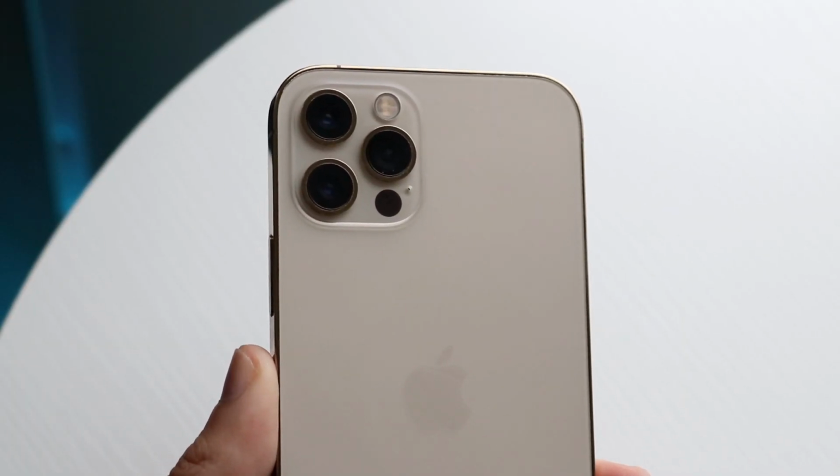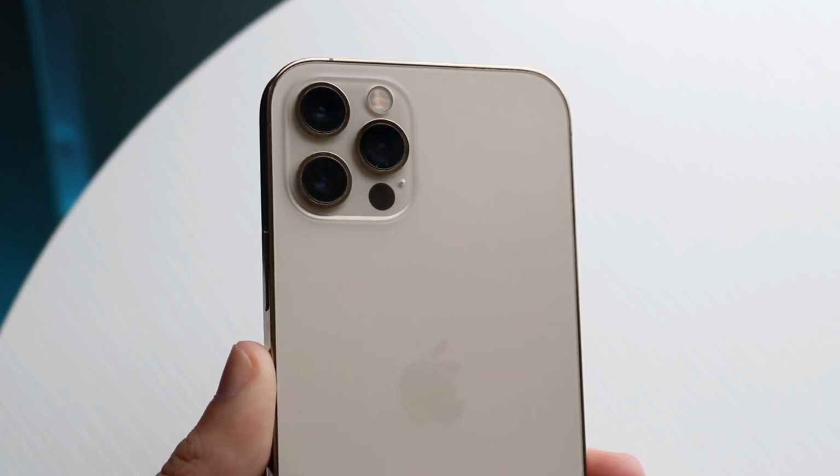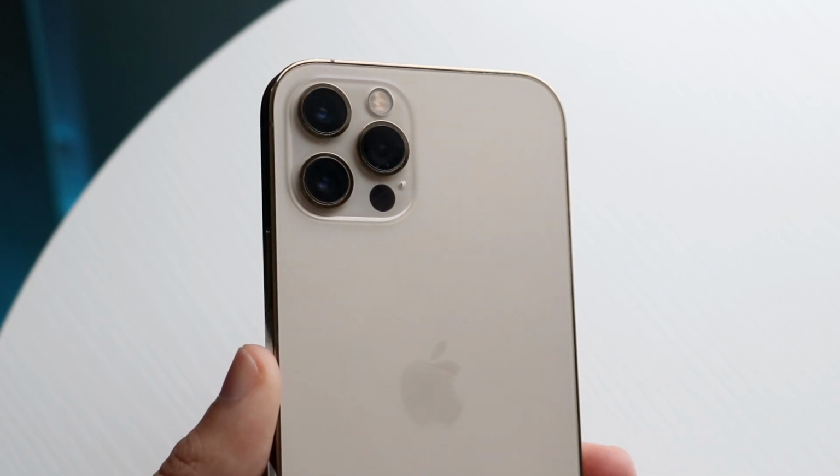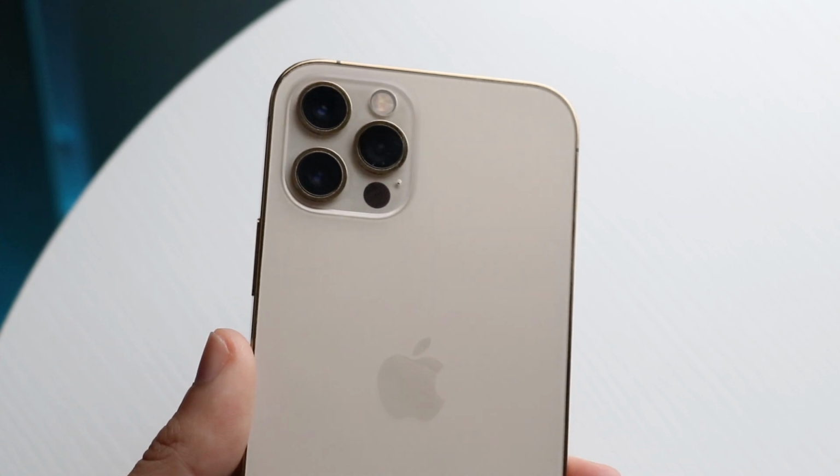I never really edited any videos on my iPhone. I've played a few games, maybe like Call of Duty Mobile just to test it out, but I wasn't doing too much mobile gaming at that time. So it really was just basically comparing this phone in terms of speed against the previous phones.